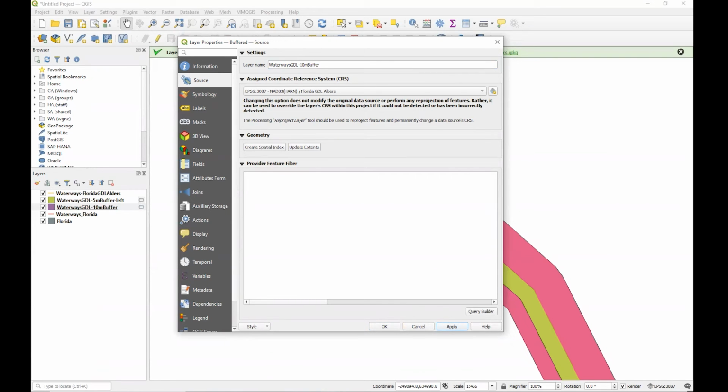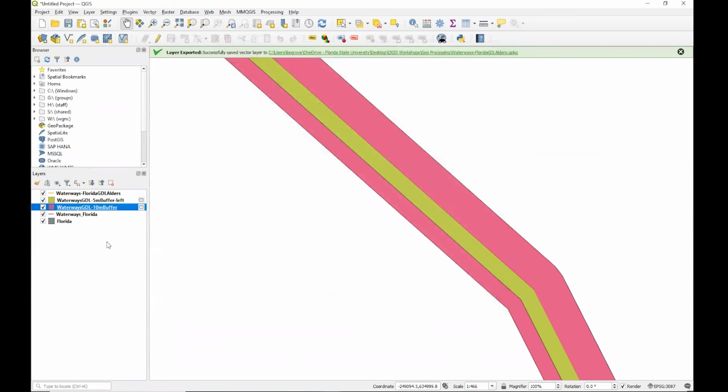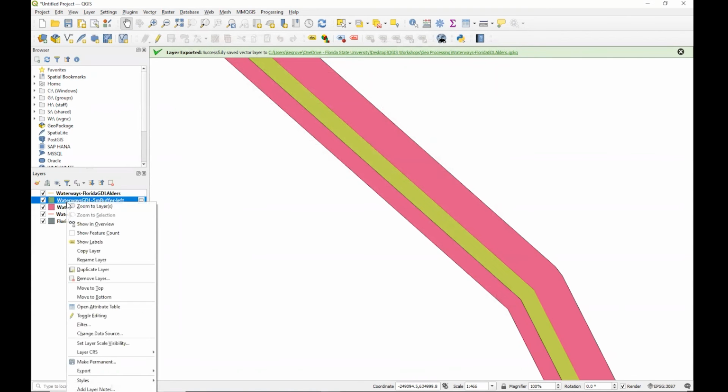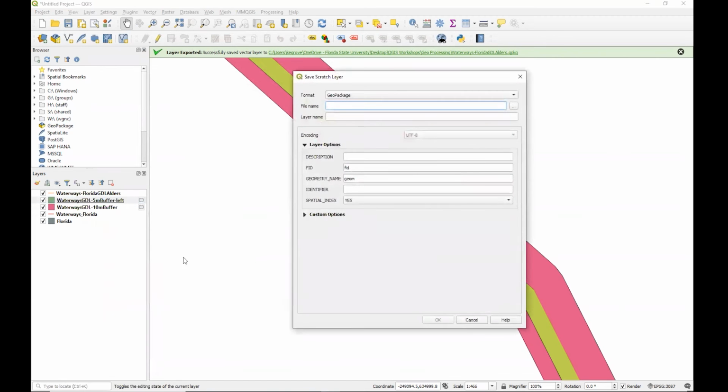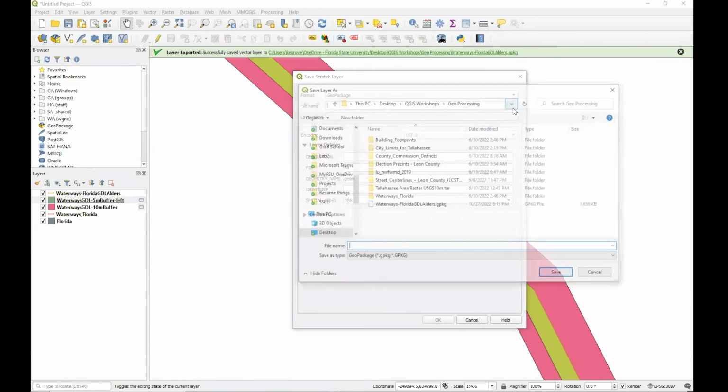So we've given them a new name. Now we're going to save our layers. We can right click on our temporary layer, and in our list, there is a make permanent option right here. If you save it, it's going to ask what file name do you want to give it and where do you want to put it?